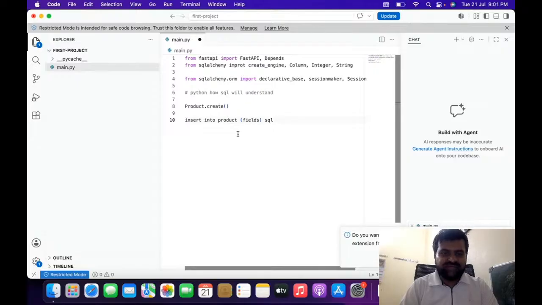So from the Python code to the SQL query, it is the ORM that does this under the hood.